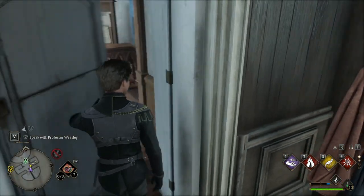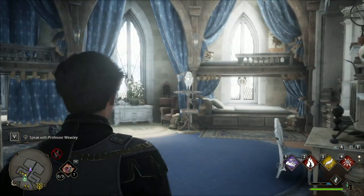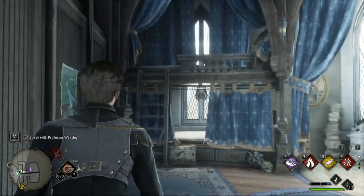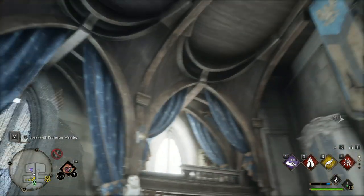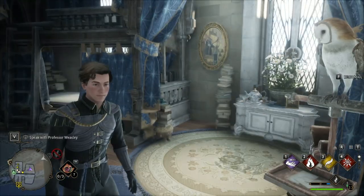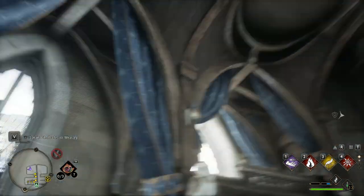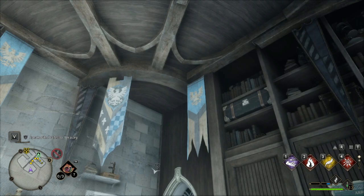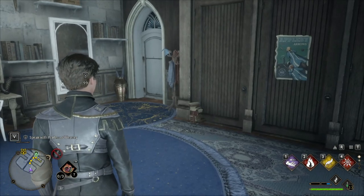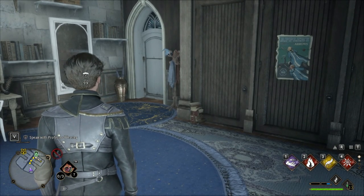Down here is the fifth year common room and they have bunk beds instead of separate beds. I still like this one but it is different. I don't see a fireplace for this place. That's the Ravenclaw common room and dorm rooms — I like them, but they definitely have more of a castle vibe which isn't really my thing. I kind of like a cozy cabin feel.